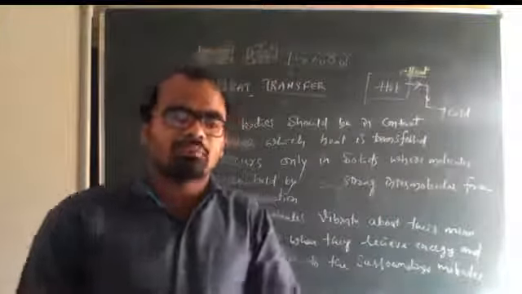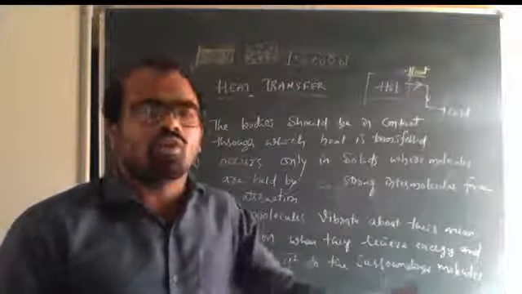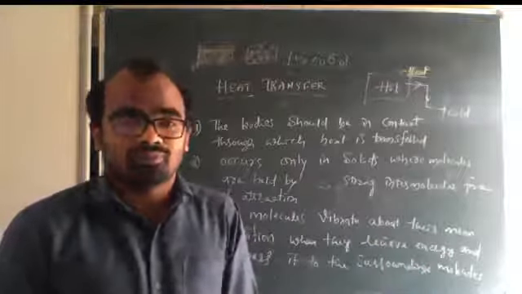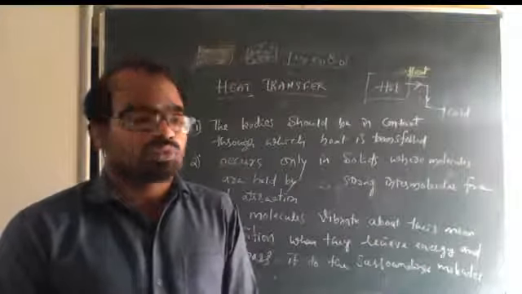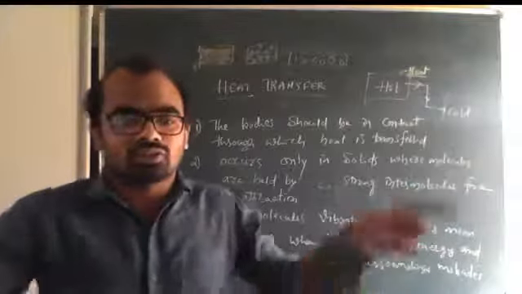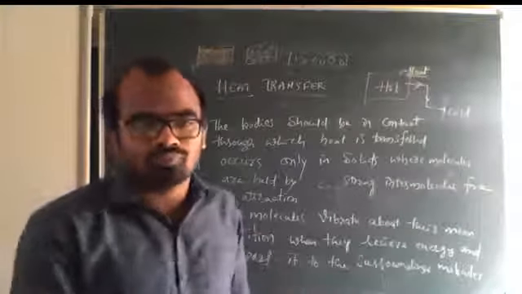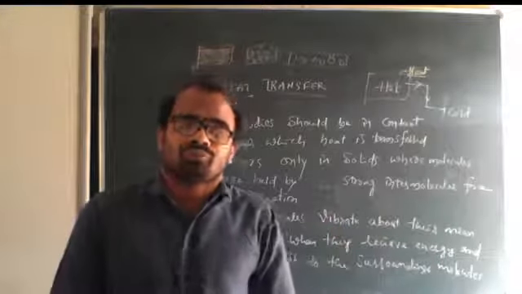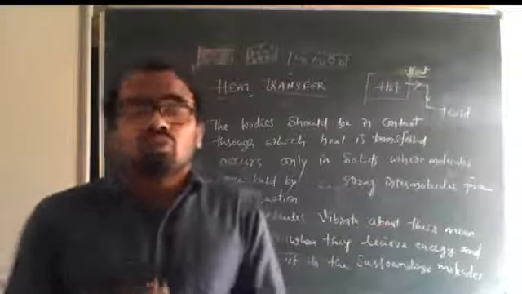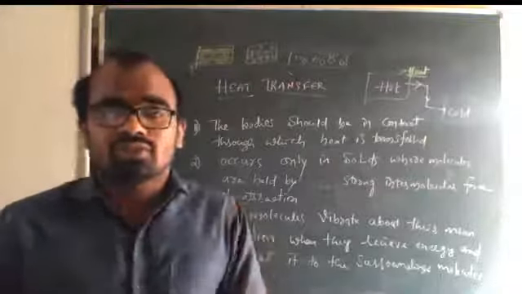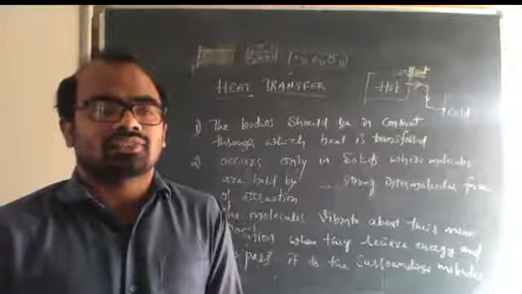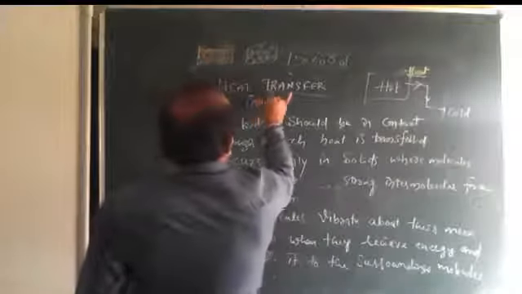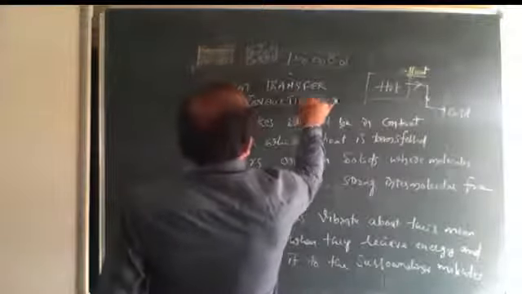So it is just like passing a ball. You are not moving, but you are passing the ball. If 4 people are sitting in a round circle, they are passing the ball. They are not moving, they are standing there only, but they are just passing the ball. So this is the concept of heat transfer, that is conduction.